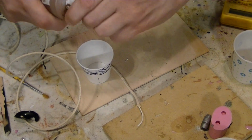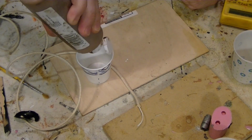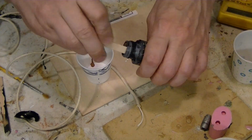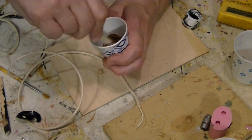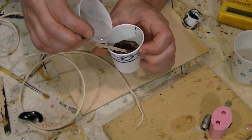brown acrylic paint, and just a little bit of black. And just a tiny bit of water.